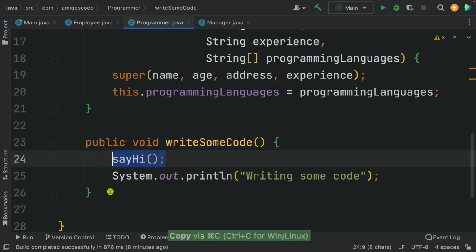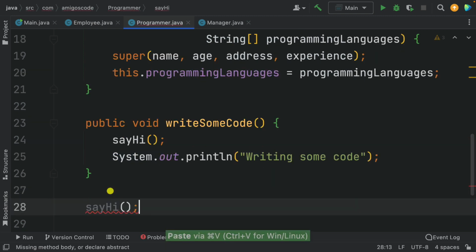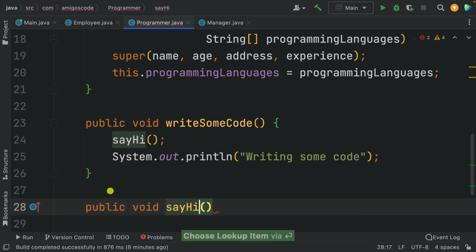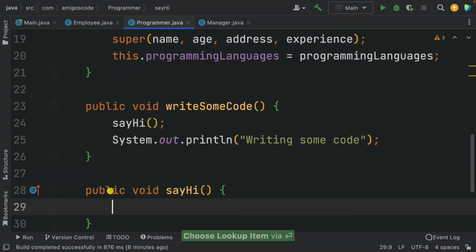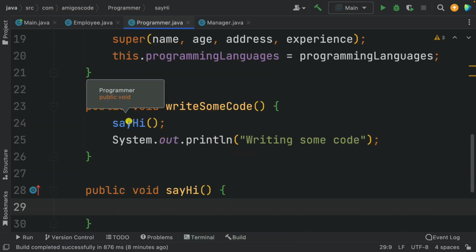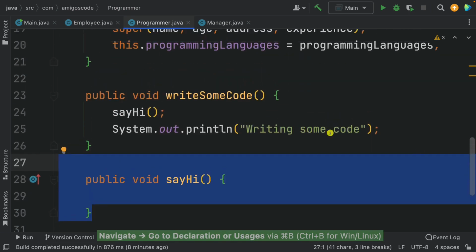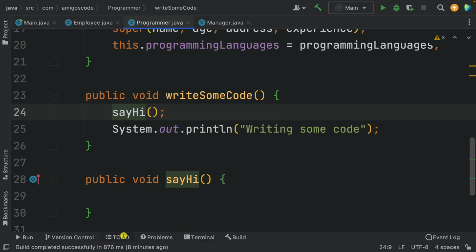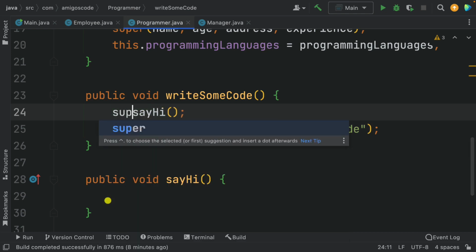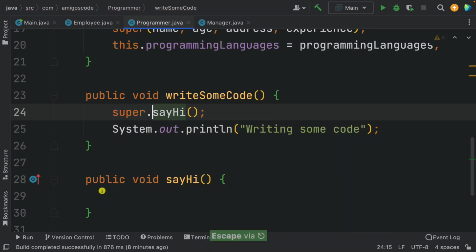But now if you have two methods in here, so sayHi, so if I say public and then void sayHi, it is going to use this one here, so from Programmer. And now if you want to decide which one you want to use, either from the parent or this one, because the names are the same, you have to say super and then sayHi.